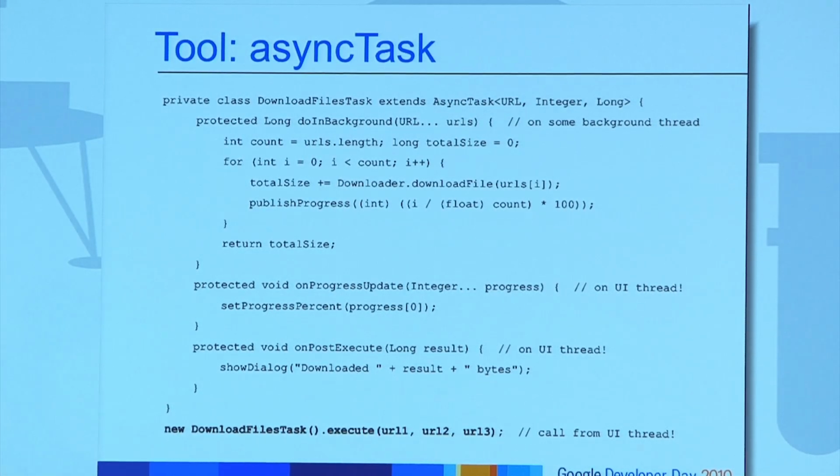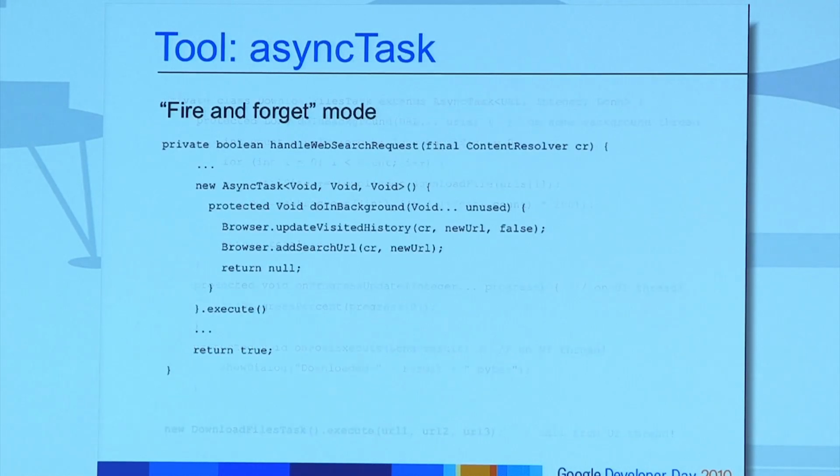So you see that in this example, what he's doing is he's downloading a bunch of files. So downloading a file is obviously a slow and expensive operation. So each time he downloads one file, he calls publishProgress. So that will go to the UI thread, and he will probably move the progress bar over, or something like that. Okay? So this makes a lot of the work of doing things in a background thread go away. I strongly recommend using this. It makes everything easier.